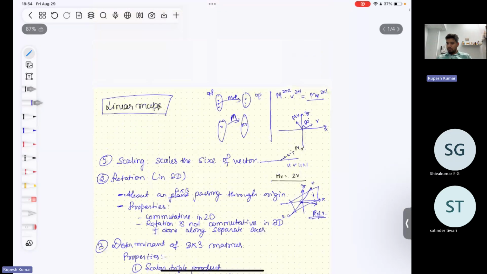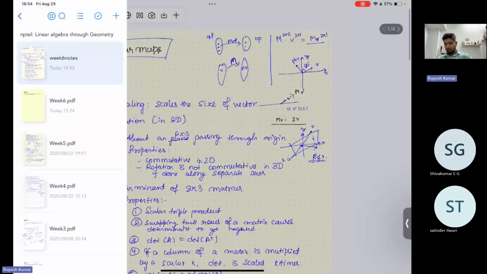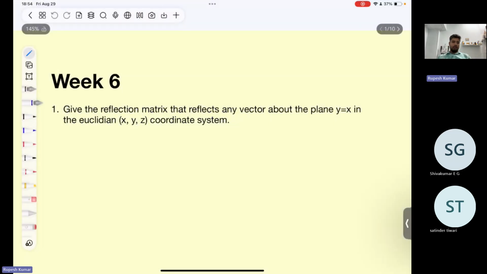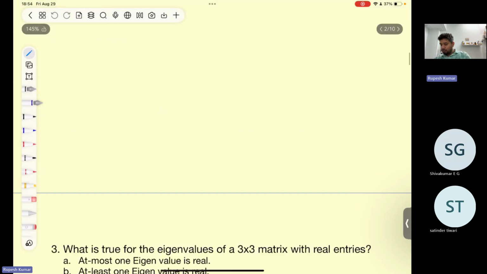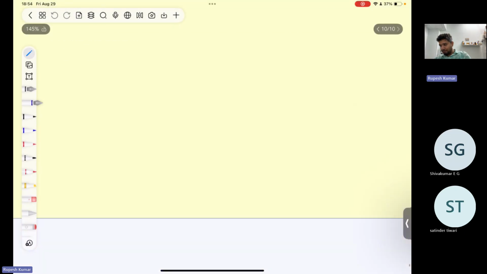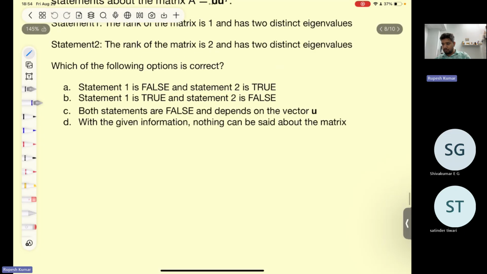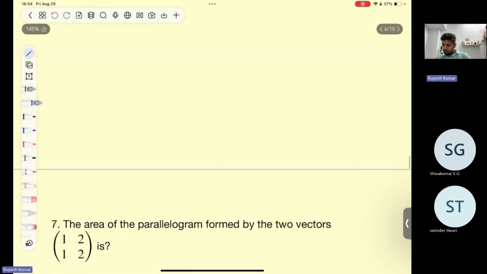Fine. So this was all that was covered in the classes. Now let's solve the problems. Let's start with the basic examples first. I promised you that I will solve the remaining problems from the previous session first and then start with the new problems. So let me do that first.